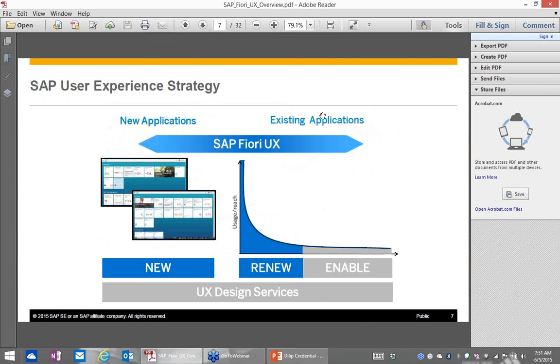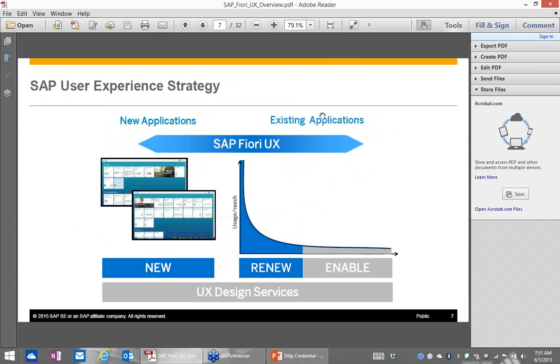A lot of changes, but probably one of the biggest aspects or differences which SAP is bringing to the table is adoption of this SAP Fiori going forward to all its new and existing applications.